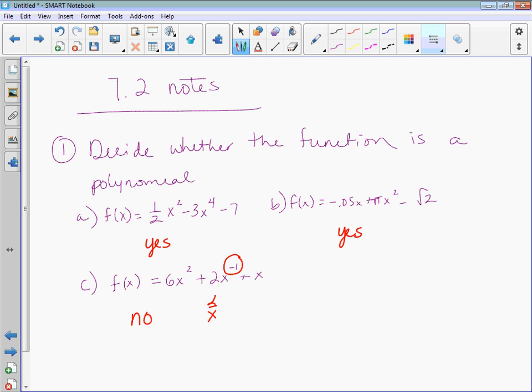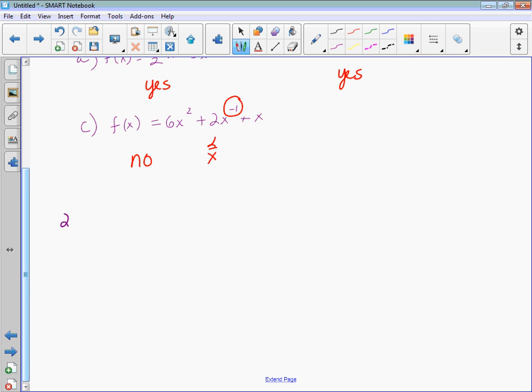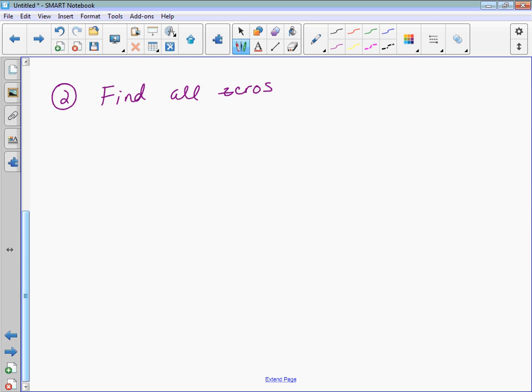All right. Let's try. So very similar to your warm-up today. Find all zeros. So that means you need to start with your P over Q list and then start figuring out which ones work, okay? So let's say f of x equals x cubed minus 2x squared minus 8x plus 16.